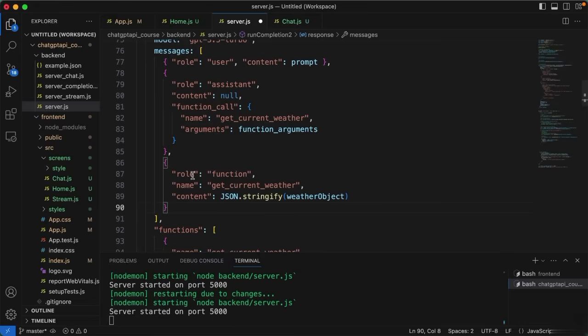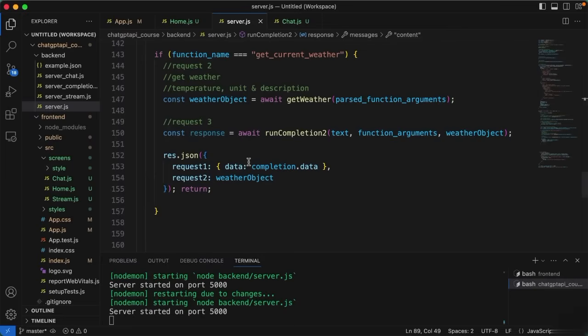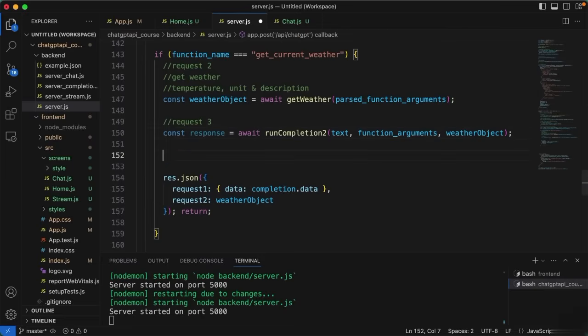And then the third message is a message with a role set to function, and that message's content is set to the output of the second request, which is the weather details. Alright, once we run the third request, we're going to send the response to the React application.